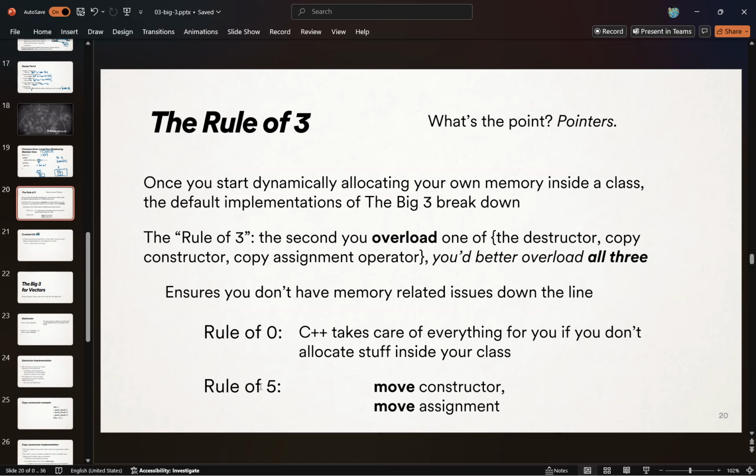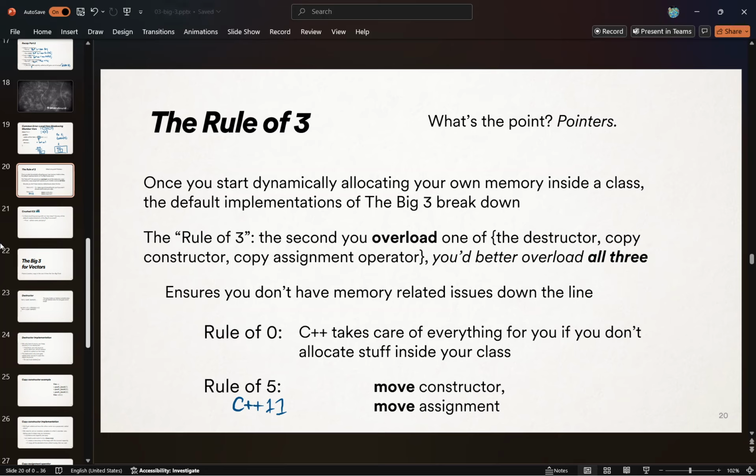That's nice. There's also a rule of 5 that we might get to later in this class if we have time. In addition to a copy constructor and a copy assignment operator, there's a concept of a move constructor and a move assignment operator, for when you have memory that's about to go away and you just want to transfer it really quick. That started in C++ version 2011 and later, and honestly a lot of people are still living in the past before that. We'll maybe eventually get to that. Look it up if you're interested. There's more that we could do, fancier things, but this is good enough for now. I think that's all that I want to say so far.